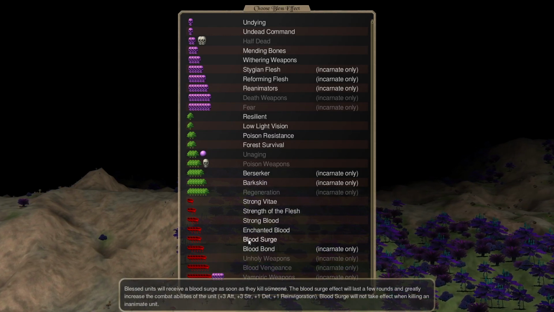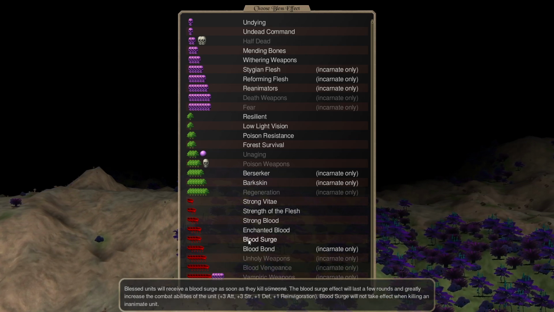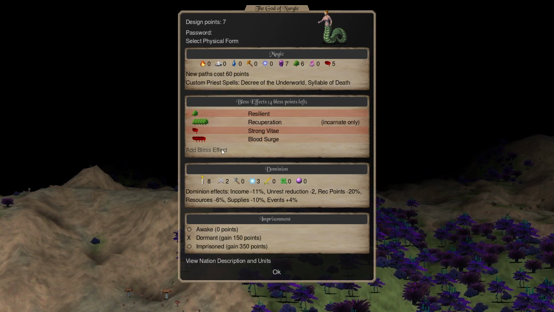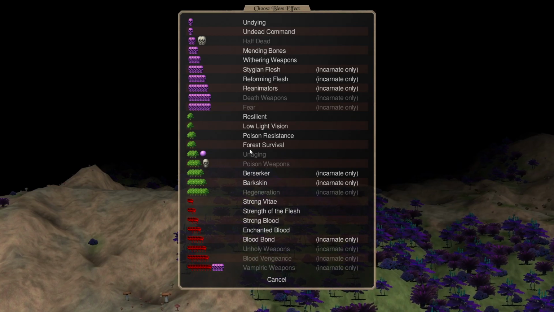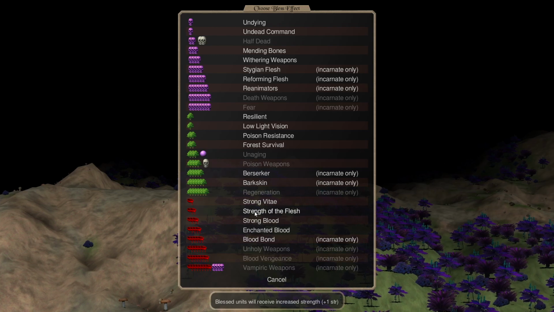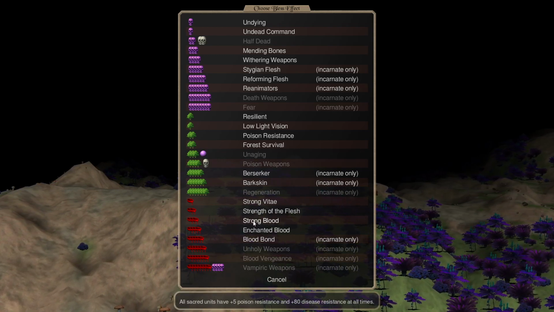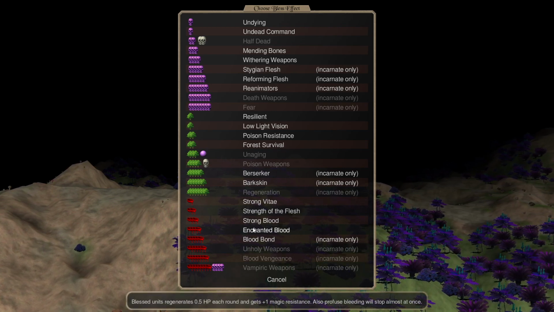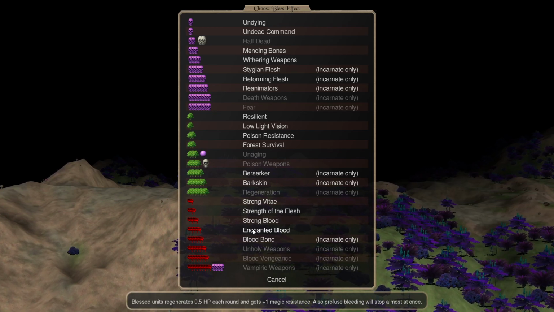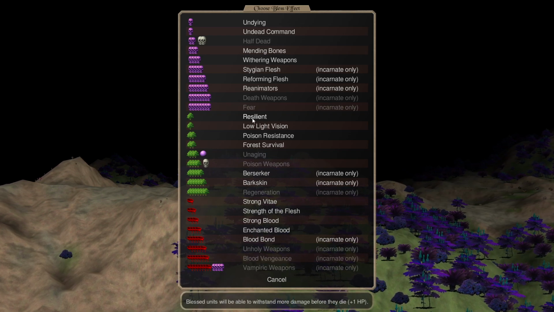Blood Surge. So when they kill stuff, they basically go into like a Berserker mode, sort of, kind of. Sure, we'll do Blood Surge. So we have 4 points left. Oh, that's right. We can get more of the Resilient stuff, too, and the Strength of the Flesh. Make them stronger. Oh, Blessed Units regenerate. Sure, why not? Oh, that's 5 points right there. But we can get more help this way.